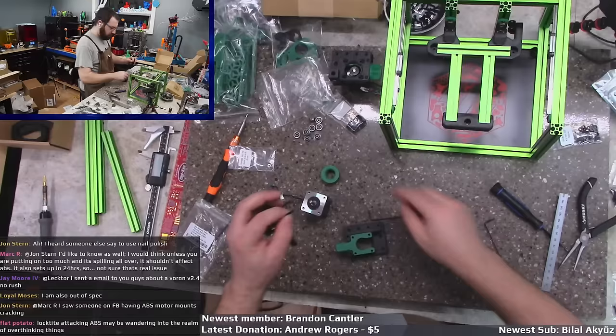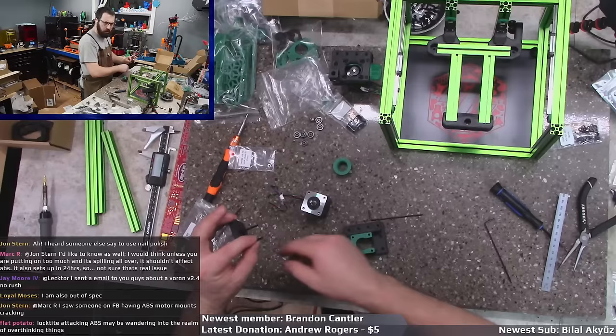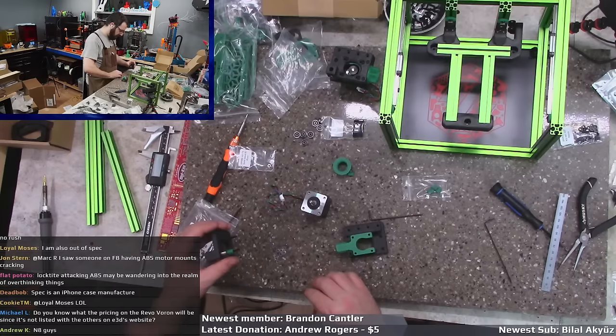Okay, so we got ourselves. Now this is building up the opposite. So previously this one, the corner had double bearing stacks. And the one next to it had a bearing stack and then a spacer. On this one, or correction, a spacer then a bearing stack. On this one, it's the opposite. So on this one, we have on the corner a bearing stack and a spacer. And on here, we have the double bearing stack.